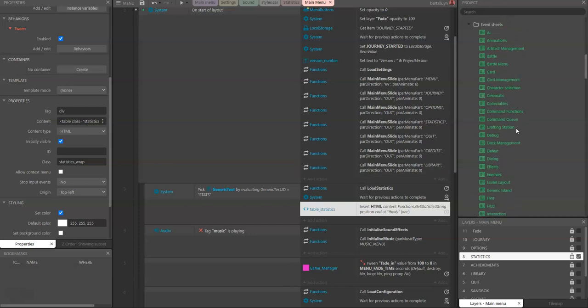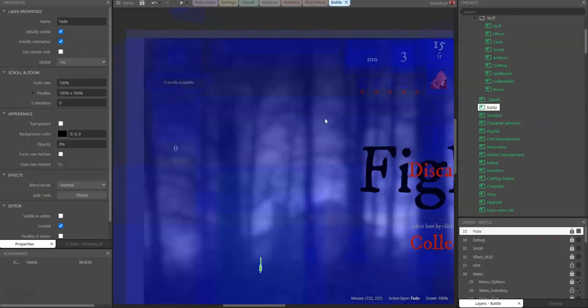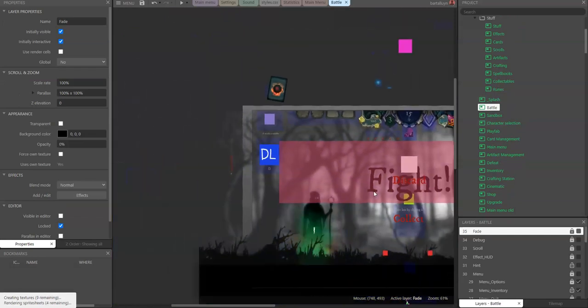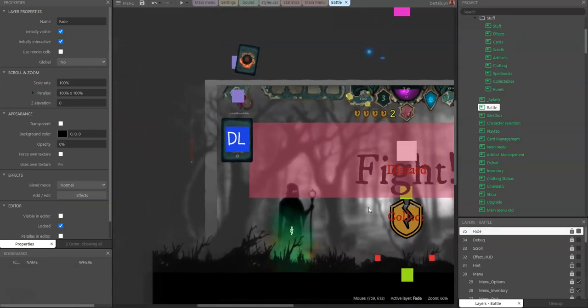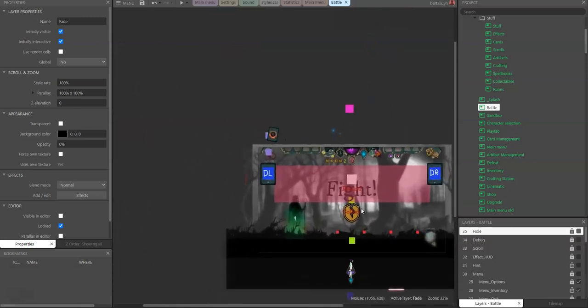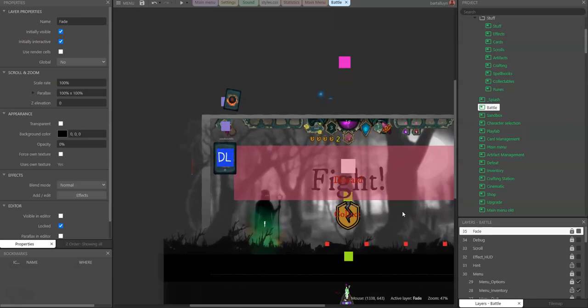So another thing I did here is, let's go to the battle interface here. I also changed this battle. You can see now in the background that these background things have changed a little bit. So I've cropped some of those images.